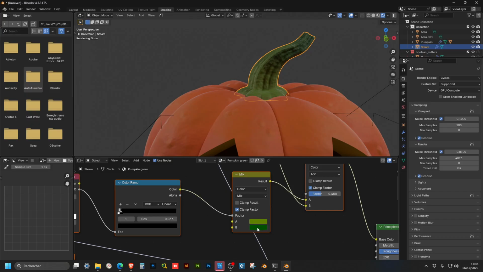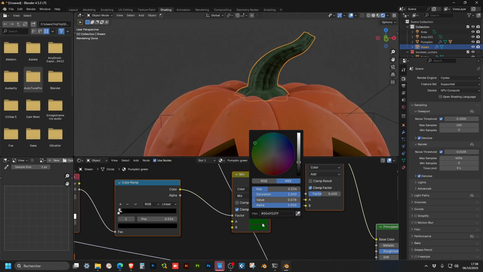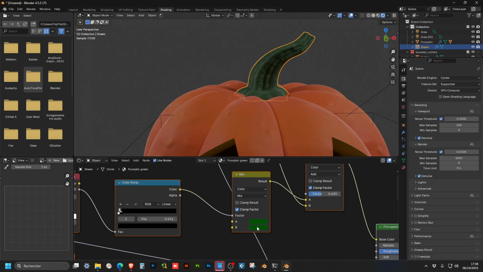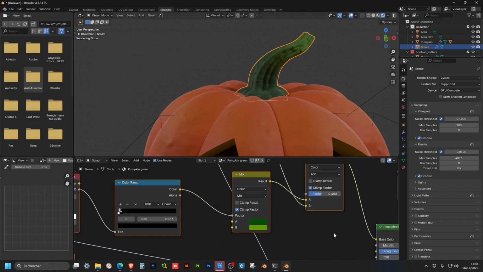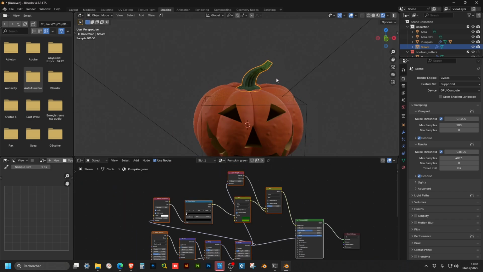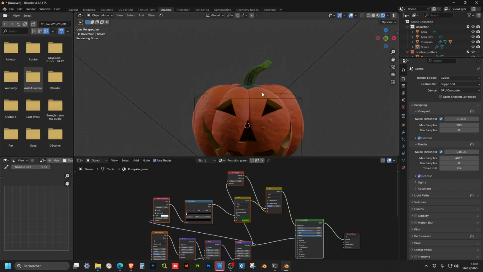Maybe I will invert this to there and this one lighter here. This one here, sorry, on top. Perfect. So I will have a nice transition now, and it looks not that bad here. So I will keep it like that.